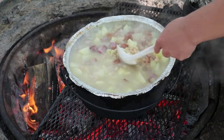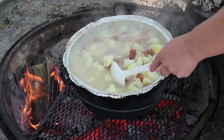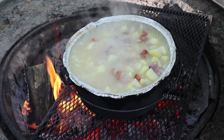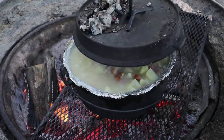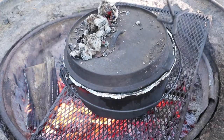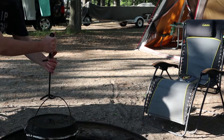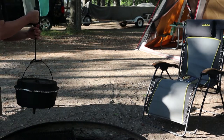Bubble action. You take the lid off when you carry it. Probably be lighter with the lid off.